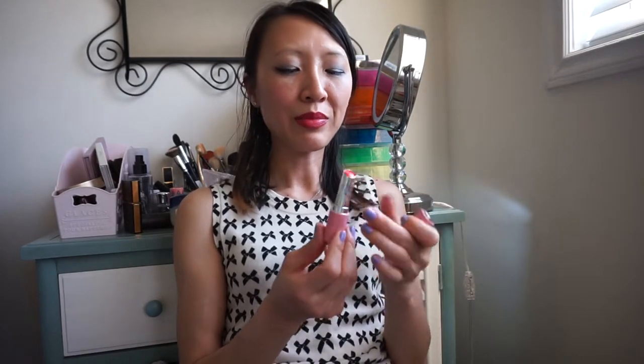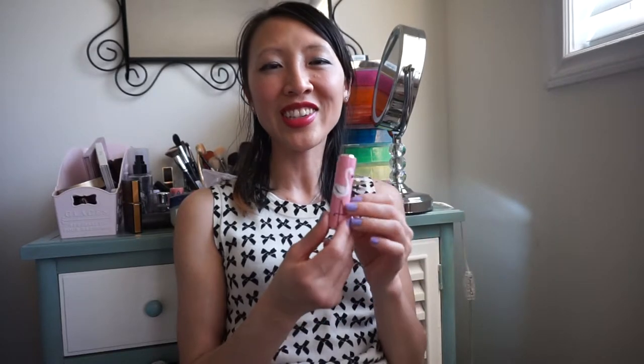From Etude House I purchased one of their lipsticks in PK3. It's a cream texture, but I didn't like it as much — when you put it on, the texture is a little more patchy and it just didn't feel as luxurious as my other lipsticks. I think mainly I was just a sucker for the packaging — I just liked the flamingo design. I'm a kid at heart.